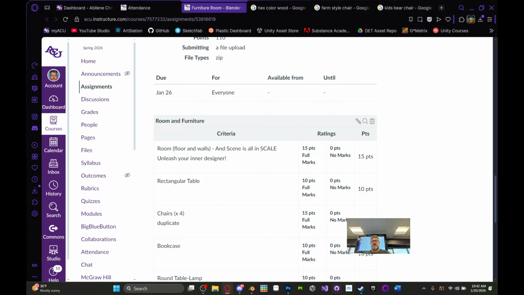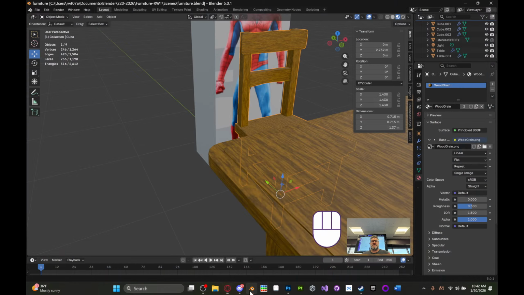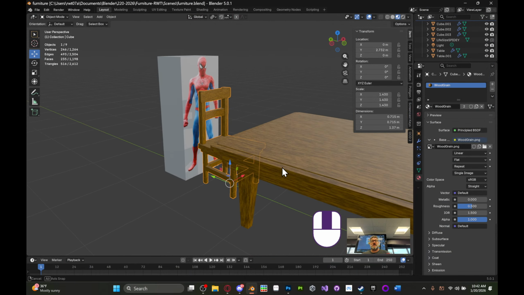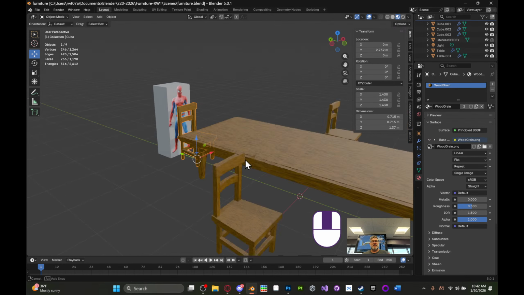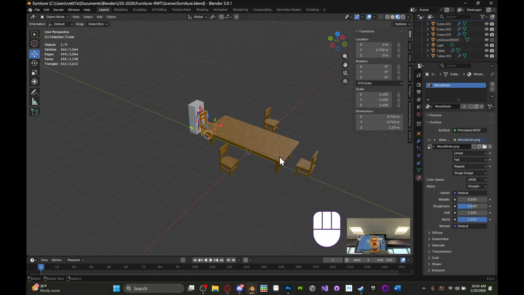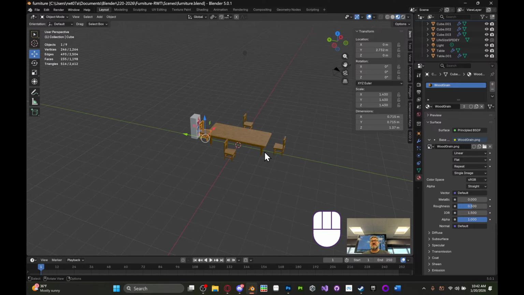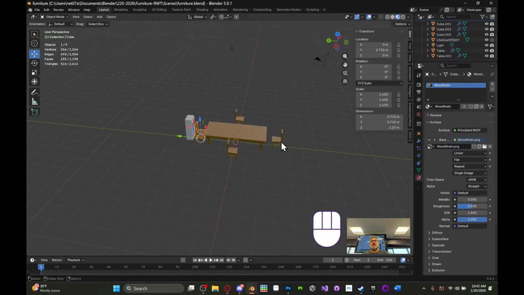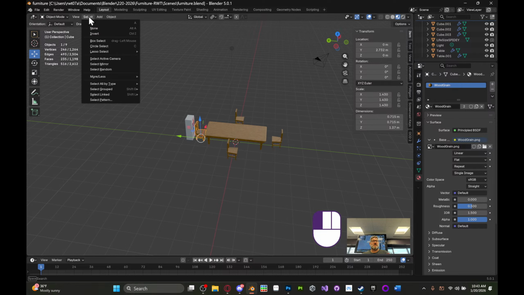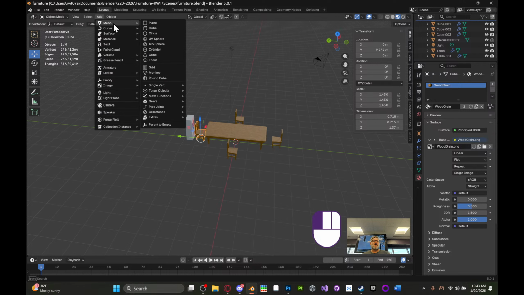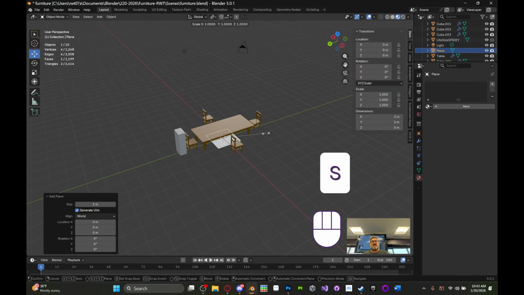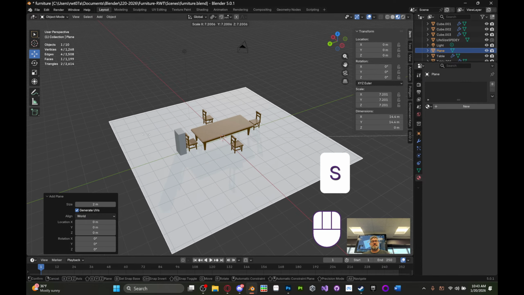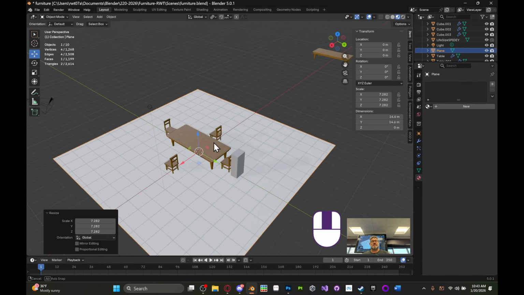Just a way that I would do it now. So we've got our table. I can't scoot under it yet. I'll fix the table later, but the chairs are all here. So I'm going to show you a way to make a room out of this. I'm going to add a cube. Let's add a plane for now, and then scale it for my floor. It's a really big room.